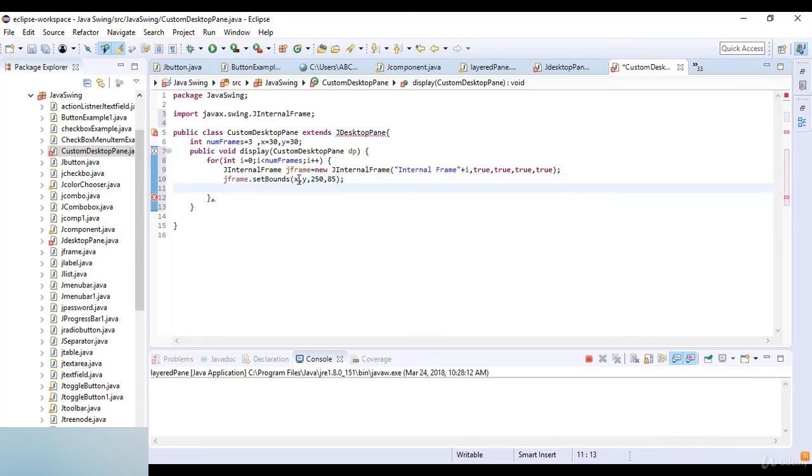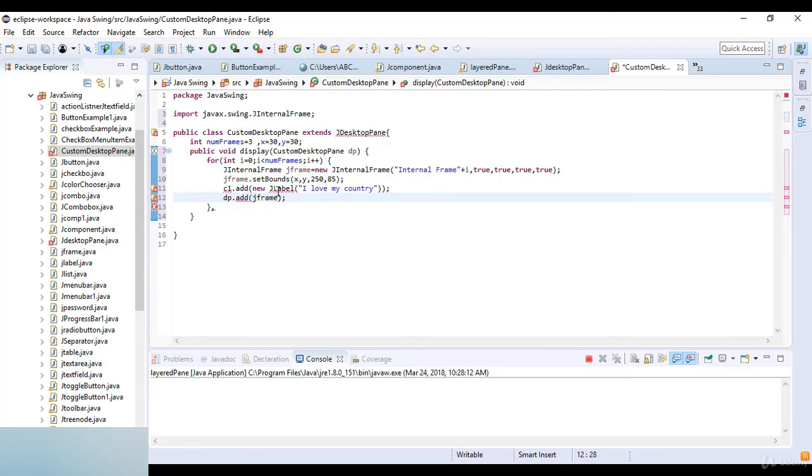Okay, now c1.add, and what we add is a new JLabel, and the label here is "I love my country". Okay, now dp.add, and we add jframe here.